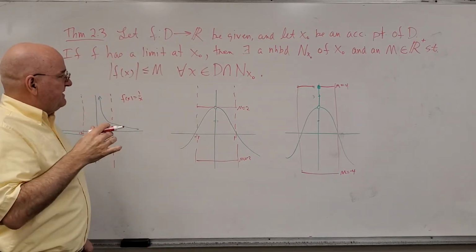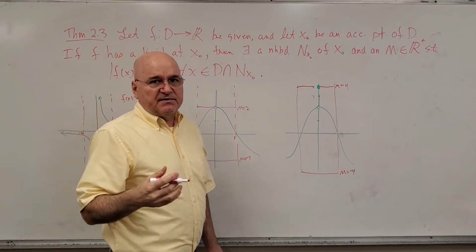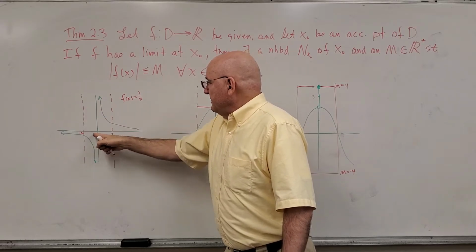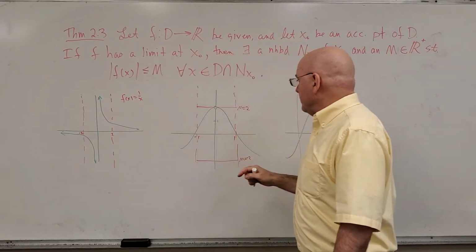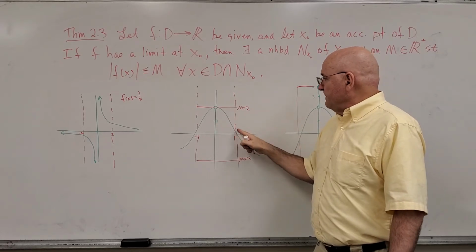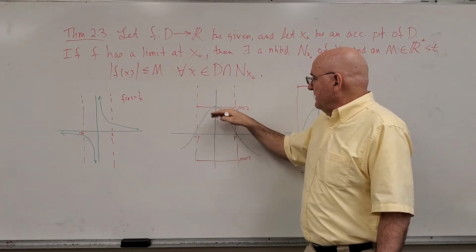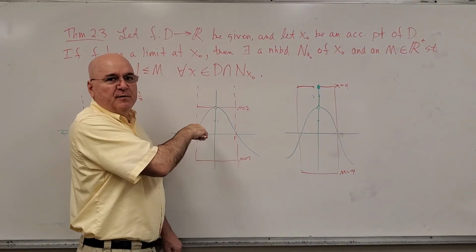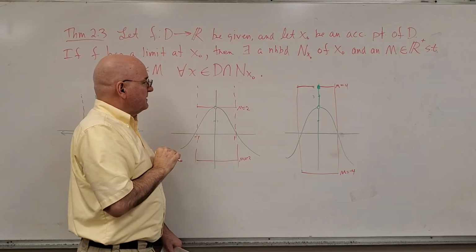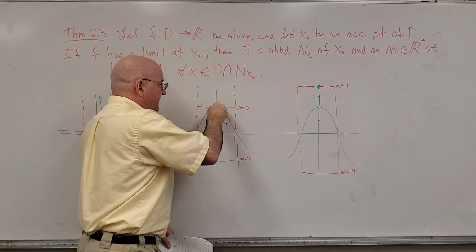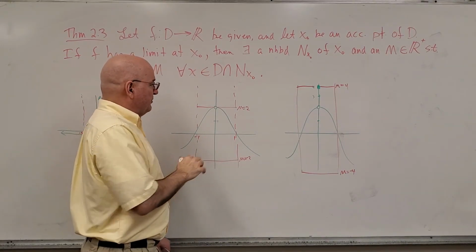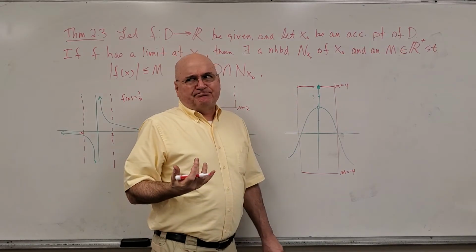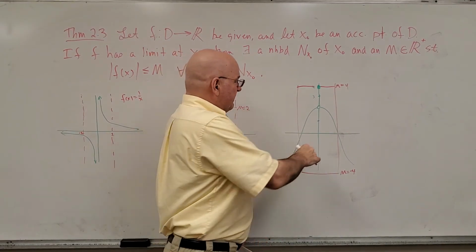So this is essentially the three types of discontinuities that we've talked about. This one is unbounded in this interval. There's no limit at x equals 0. This one has a limit of 2 at x equals 0. The height of the graph approaches 2 as x goes to 0. And the same for this one. This one is what we would call a removable discontinuity, if you remember that from calculus. If I just fill that hole in, I've got a nice continuous function, and the limit would exist everywhere. And this, I think, would be called a jump. I'm not positive. That might be called a jump discontinuity here.